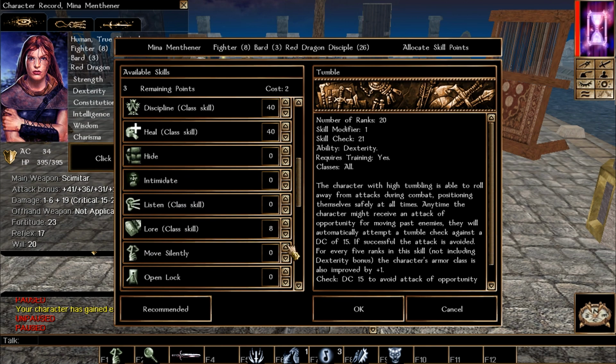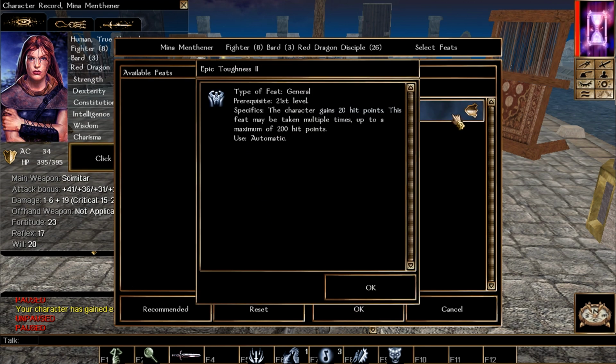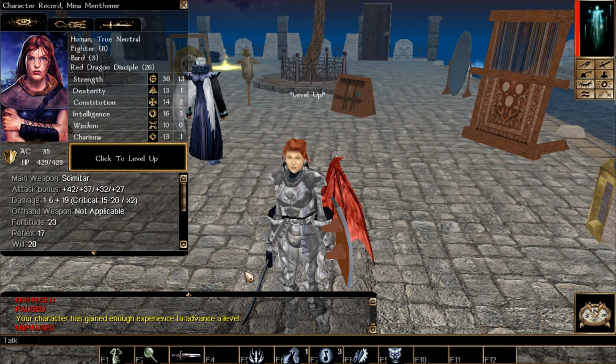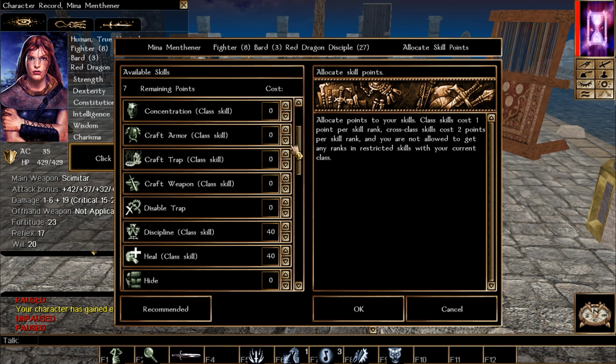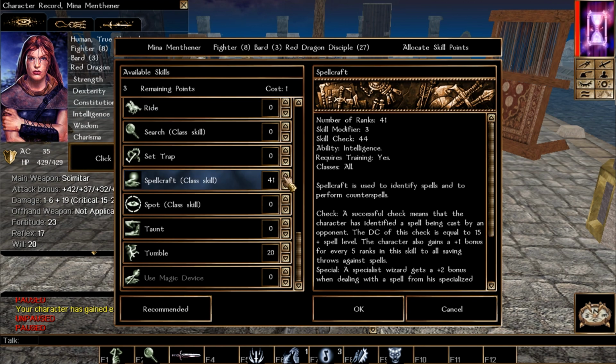Also, we gain AC too at Red Dragon Disciple level 25. Epic toughness. That's a no-brainer. Another hit points there with the OK. And look at that, 429. That's good right there for this class. More if you're a dwarf, you get more hit points.